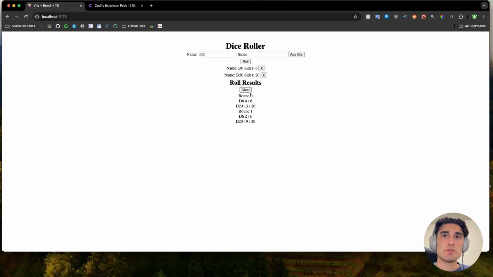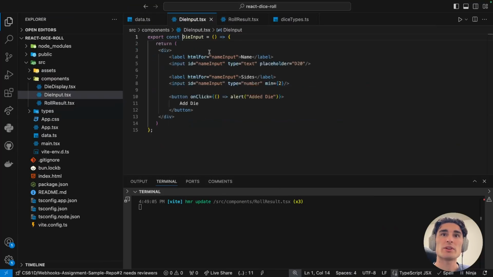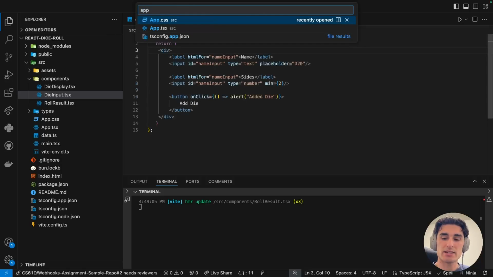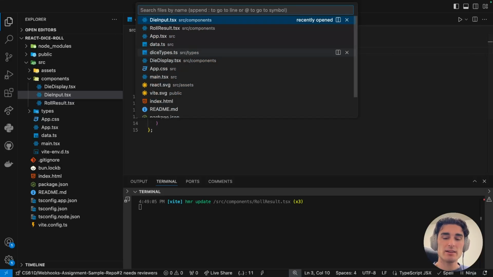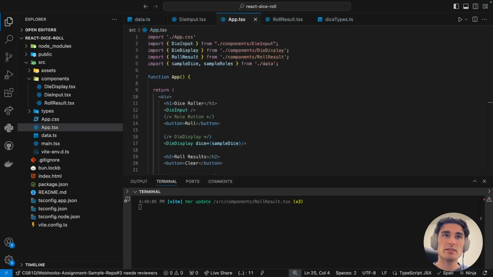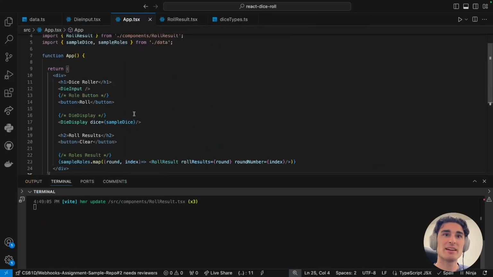If we want to reverse the ordering, so it'll count down, say the most recent round is the highest index, and then it goes down to the lowest index, what we could do is actually pass in app.tsx. The way you can trigger this menu is just with either Control or Command P, and then you can search for a file. Sometimes it makes it a little easier than finding it in the navbar.